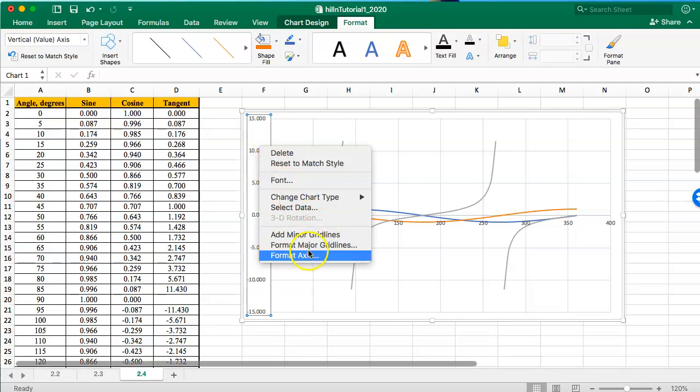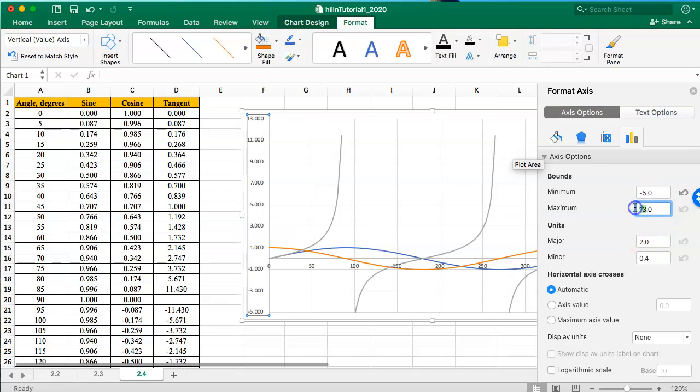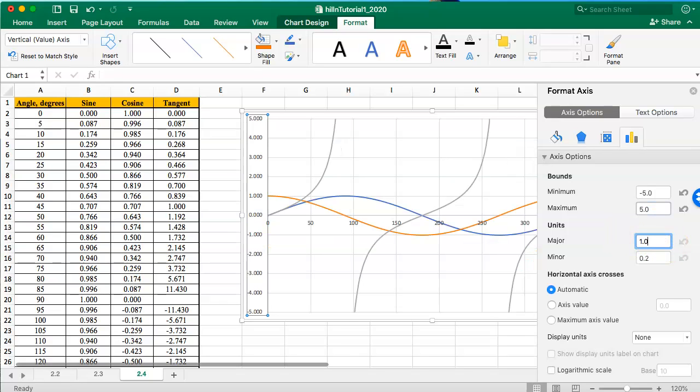So I am going to format axis. And I'm going to just put the max and min at, say, -5 and 5. Because we know sine and cosine are only going to go to 1, but at least we'll still be able to see the asymptote. And you can see that the units, the major and minor units, automatically adjusted themselves.